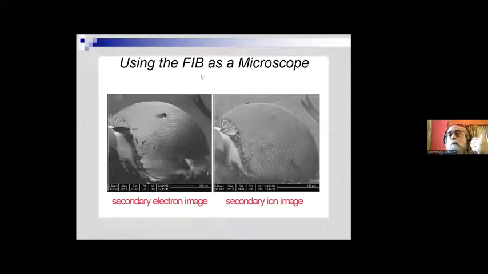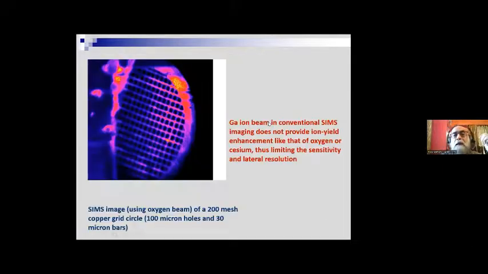So fast ion bombardment makes possible a microscope, called the FIB microscope, using secondary ion mass spectrometry and using the molecular SIMS. As I mentioned in the beginning, we are making a microprobe, a fast ion bombardment microscope. So we can get an image of a very fine pattern, a nanoscale pattern, basically a microscale pattern. And finally, we can get an image using the gallium ions from a liquid metal source.